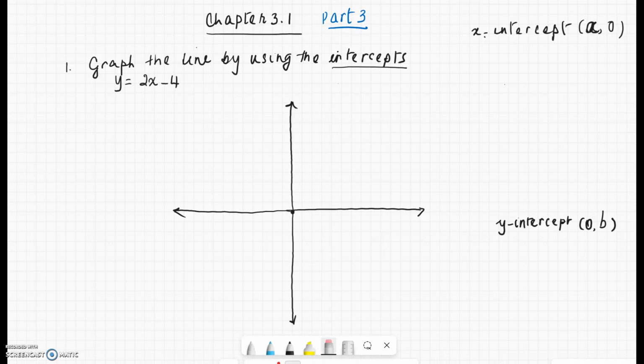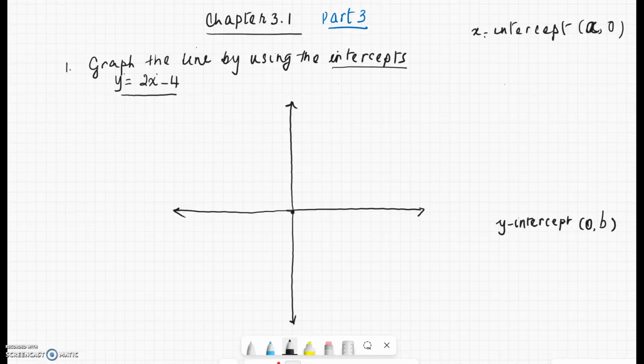We have another equation here. It's an equation of a straight line. X to the 1, y to the 1. That's when you know it's a straight line. The exponent of x and y both equals 1. So the question says, first find the intercepts and use the intercepts to graph the function.